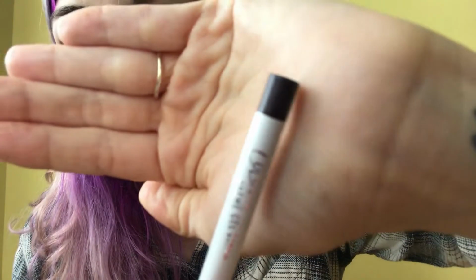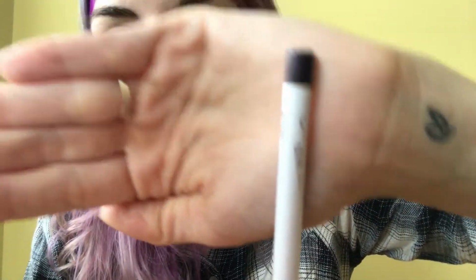Oh, I lied. Before we go to the rest of the face, I'm gonna use this ColourPop Creme Gel Liner in No Shame. It's like a purpley, charcoaly color, but yeah, it definitely looks black there, but it's like on the purple side.